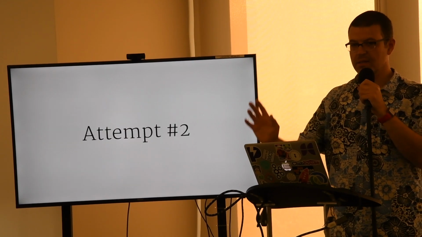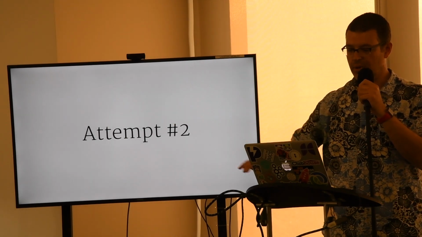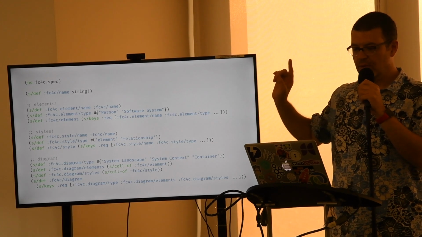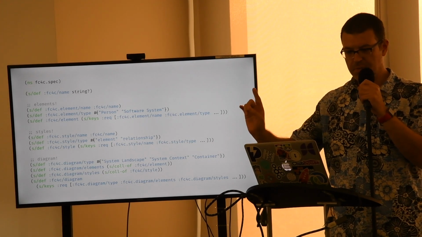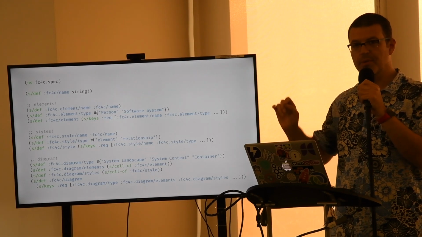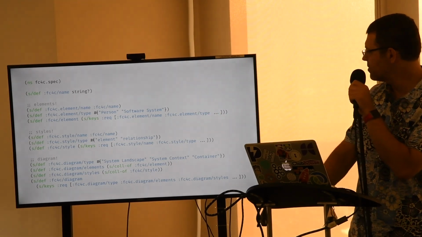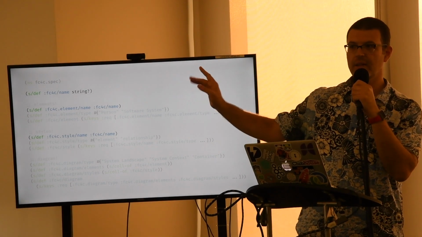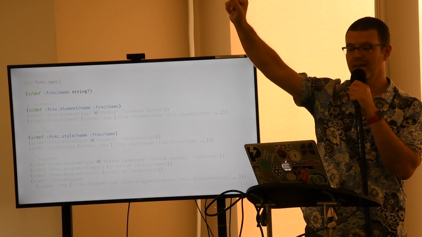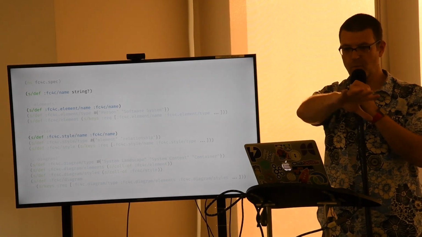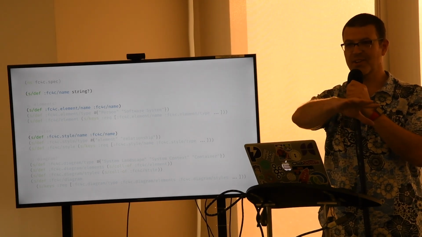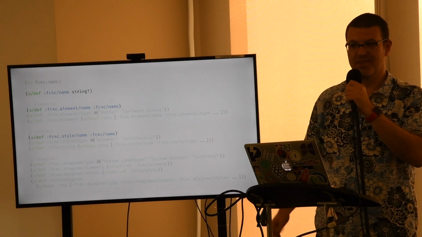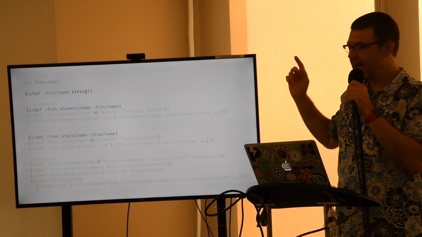Okay, so here's attempt number 2 of continuing to figure out what my approach is going to be. Here, I've only got one Clojure namespace in this file. And what I'm doing is I'm not using double colons anymore. This is probably too small. Maybe that's a little more readable. Let's focus in on that. Can you read this in the back? It's kind of small, sorry. So hopefully you can read this.